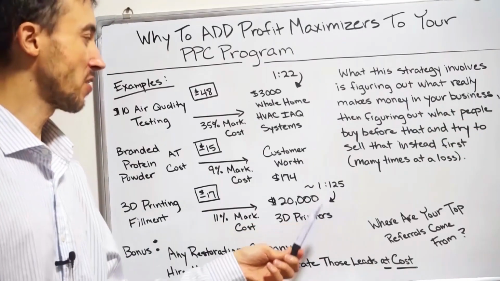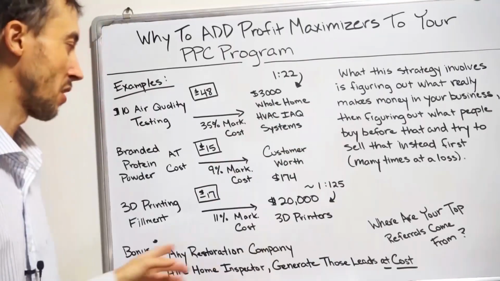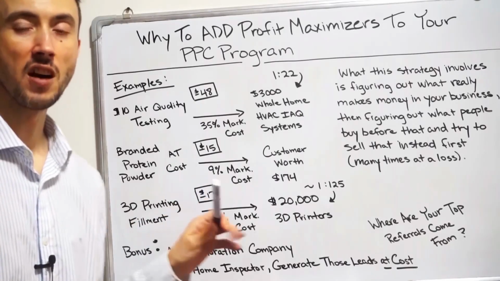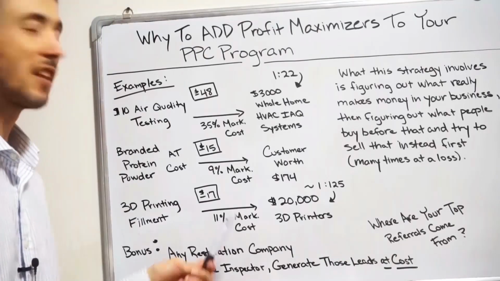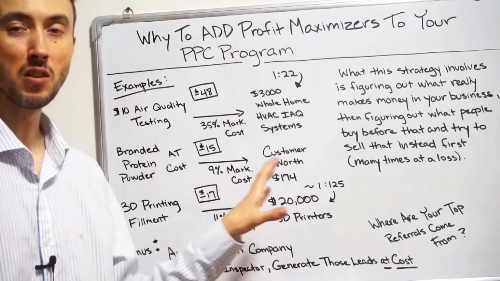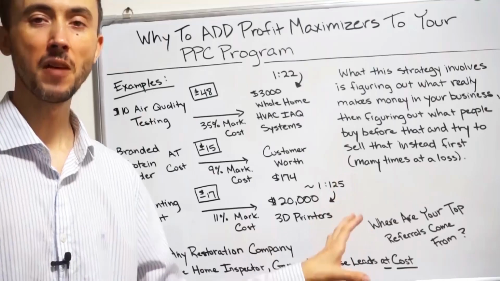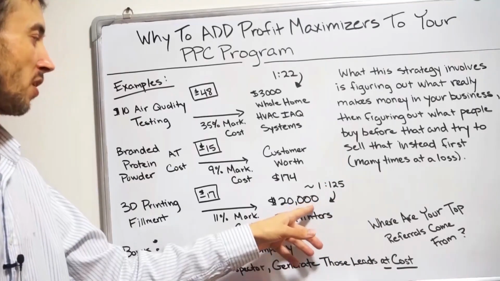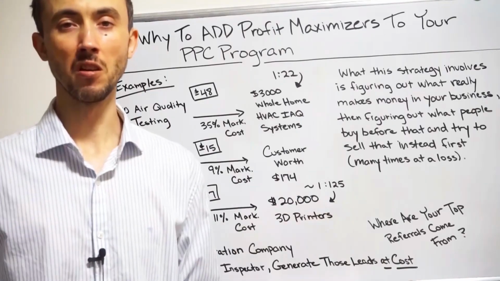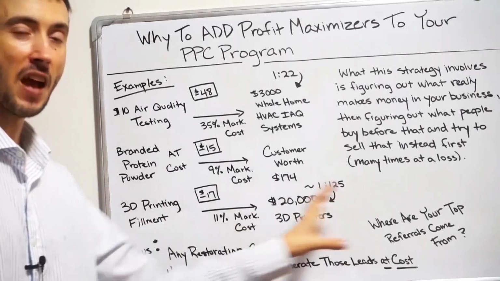Even with a $20,000 machine, by the way, if you only sold 1 out of 125 customers that bought the filament, and you're talking about a $17 loss at each sale of the filament, you're still at 11% marketing cost when you factor in the filament customers you had to get to lead up to 125 opportunities to sell, which with the $20,000 sale ends up at 11% marketing cost. That's a really good number still for that business and for most businesses. So anyway, that's a whole other avenue as well.